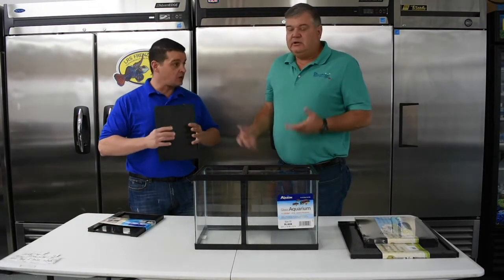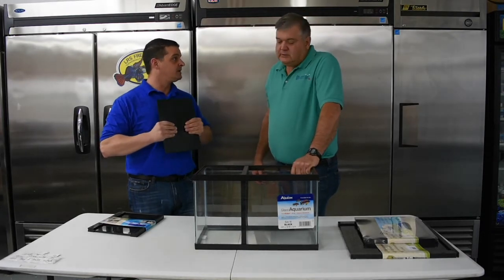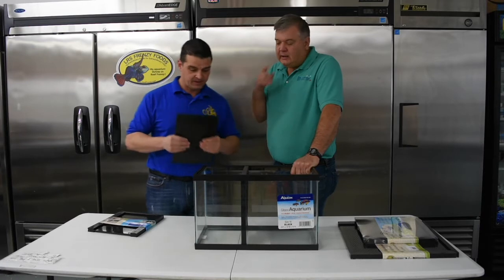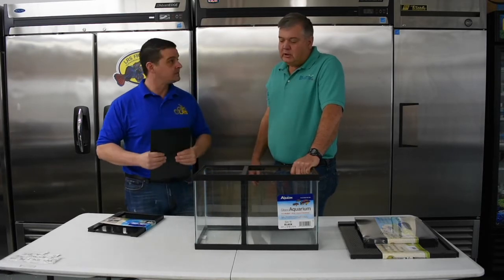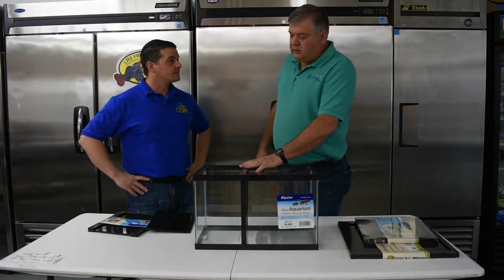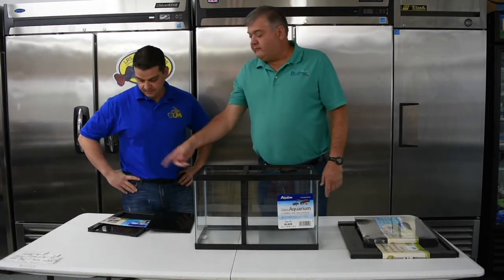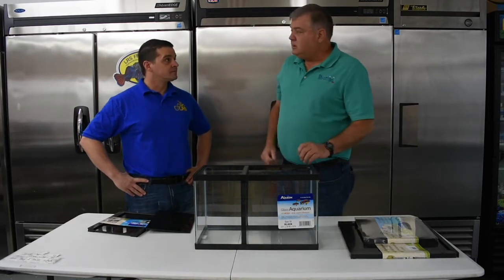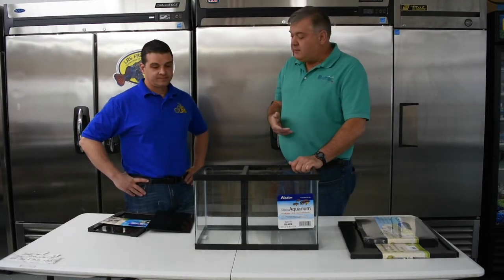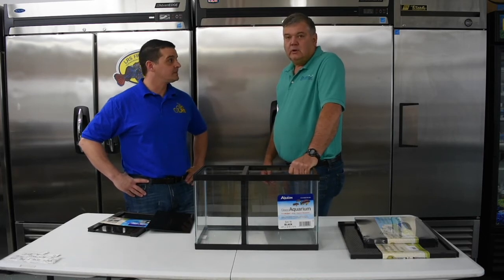This is 100% made at your LFS in the back. Yes, everything's fabricated right here in the triad area, so it's an American-made product. It's designed to last as long as the other components of the aquarium, so this is a one-time purchase. The warranty and all that other information will be on the back of the belly band. It's got my name on it — we stand behind it just like Larry does his product. When you buy this product, you'll know that it's going to last you a lifetime, and if it doesn't for any reason, we stand behind it.